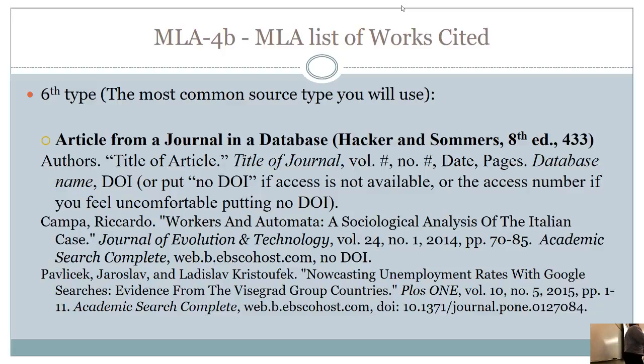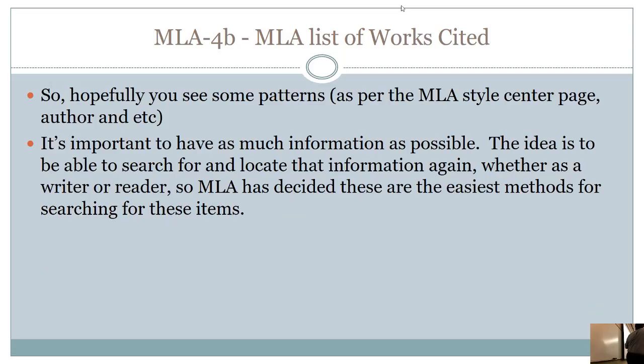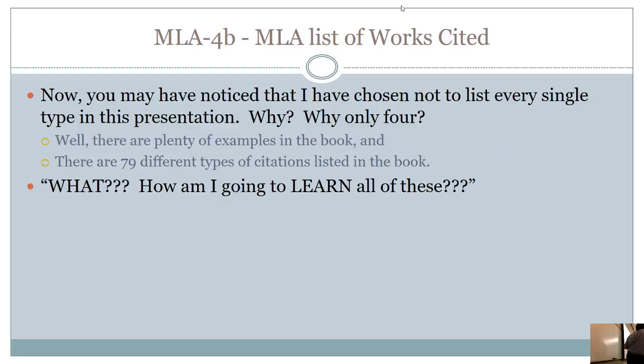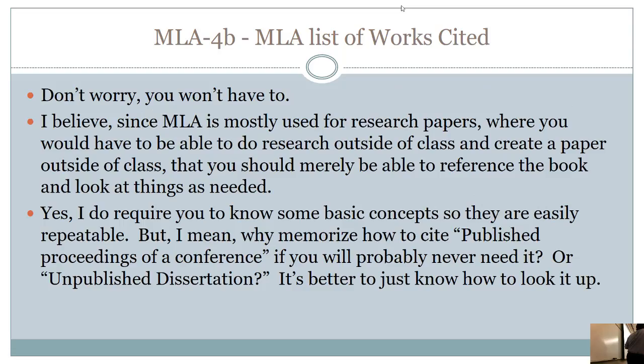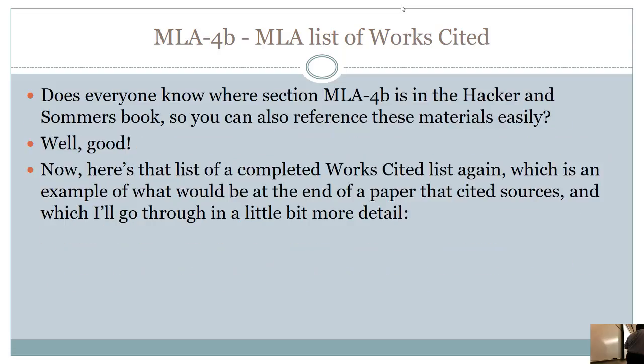So you can see sometimes you're just merging different types, and that's how it works. That's probably the most common type you'll use. Hopefully you saw some patterns. It's basically the same information used over and over again. So as long as you get down to the basics of that, you can cite almost anything. And you've always got this reference source to use with it, so that's good as well. You won't have to memorize all that stuff.